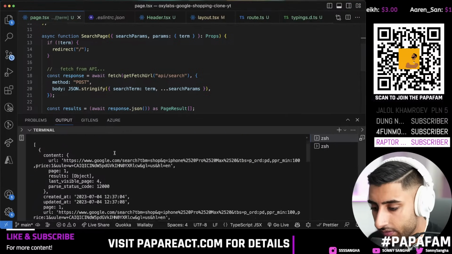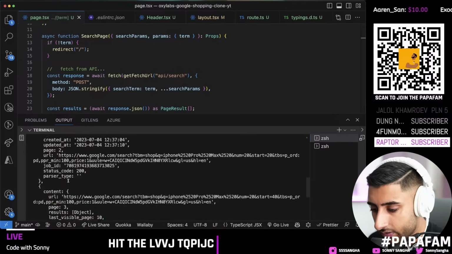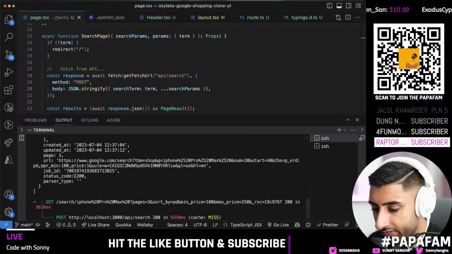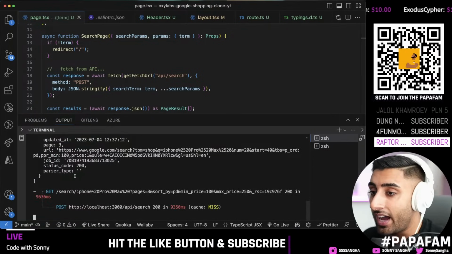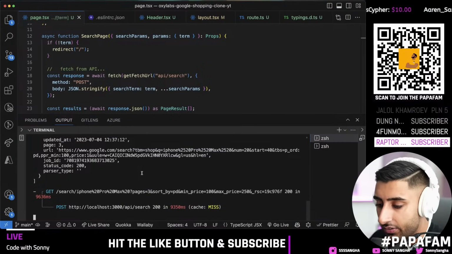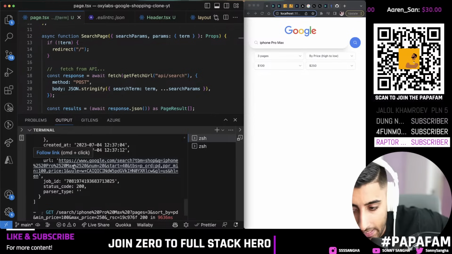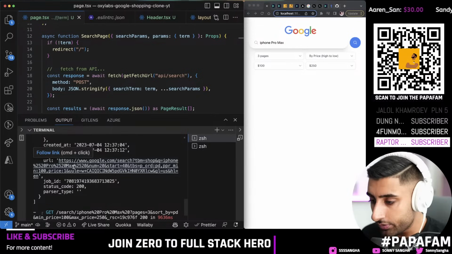I did 3 pages of results. So you can see the first page of results, scroll down, second page of results, third page of results. It scraped Google. I can't tell you how fast that scraped Google. Right, Oxylabs is fast at scraping. And then we got the status code of 200. And it has the job ID and all that kind of stuff if you want to debug on the Oxylabs side, right? So our post request works.